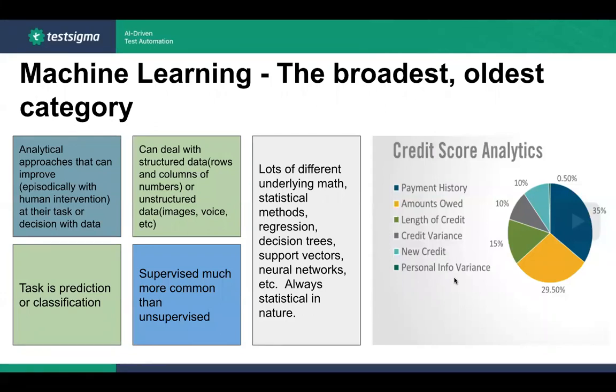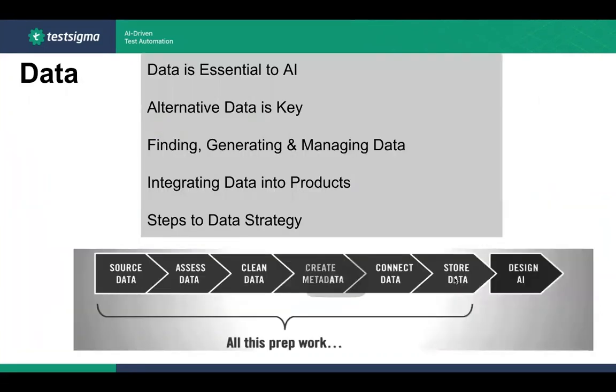A big example for the application of machine learning here is credit score analytics. There has been credit score analytics ever since the banking sector started, ever since the first bank started, ever since people started lending money to other people. But right now, we are using machine learning algorithms to decide if we have to lend money to a person, if he or she is credit worthy, and will pay us back at the right time. So this is a very nice example for machine learning algorithms. We'll go ahead and talk about data, right?